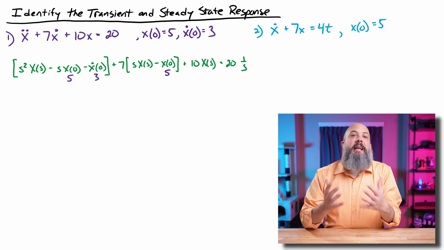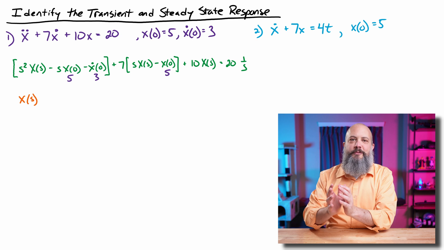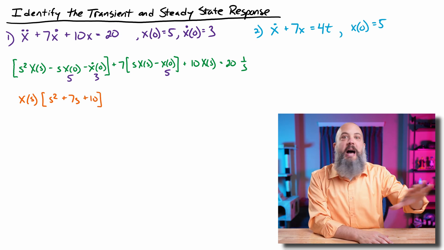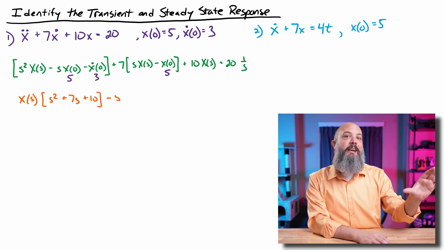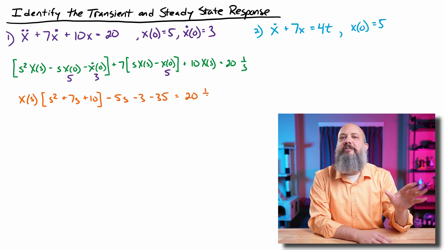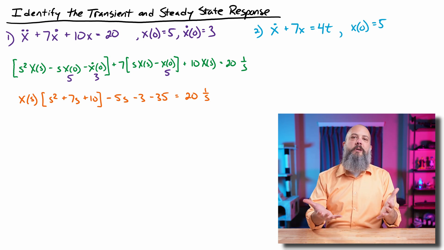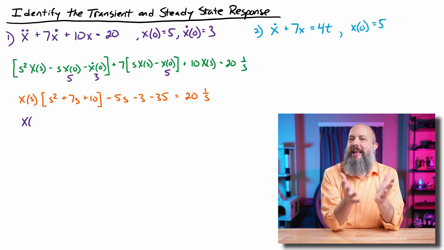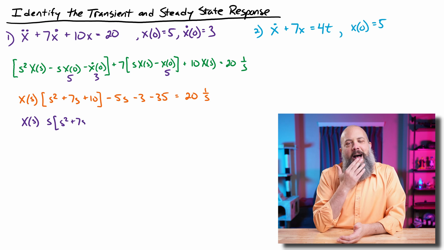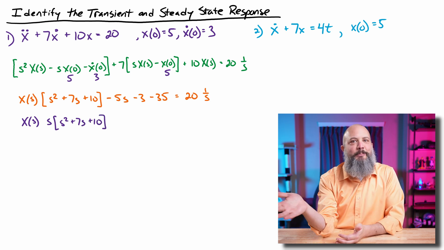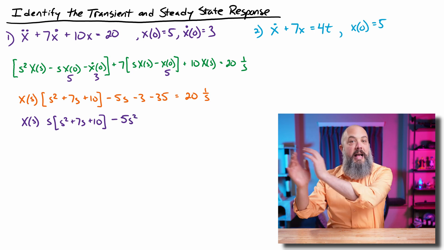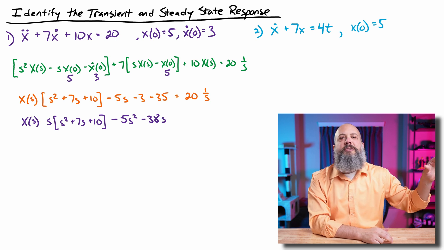My goal is to get x(s) by itself — trying to solve for x. So I'm going to cluster all the x terms first: we've got s squared plus 7s plus 10. This is the characteristic equation. The initial condition terms are not multiplied by x — they can have s in them, but not x. So minus 5s minus 3 minus 35 are the initial conditions — the 35 being 5 times 7. The right hand side is still 20 times 1 over s. Before I move my initial conditions over, I want to get rid of that 1 over s to simplify the algebra. So I'm going to multiply through by s.